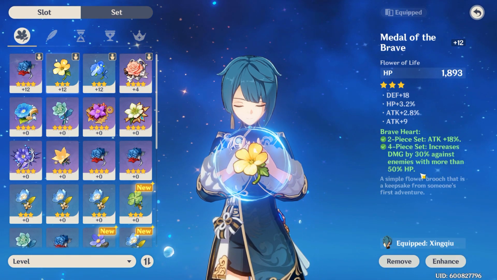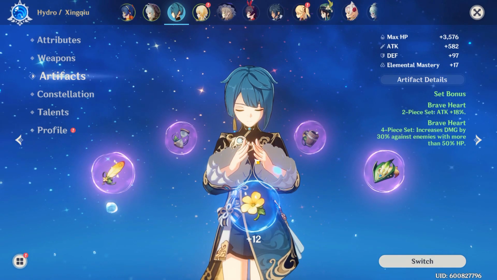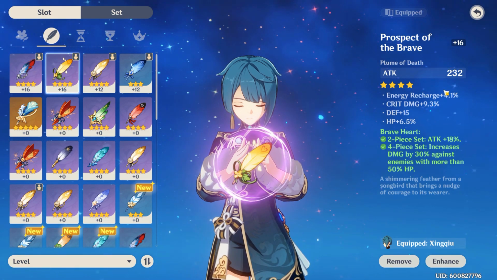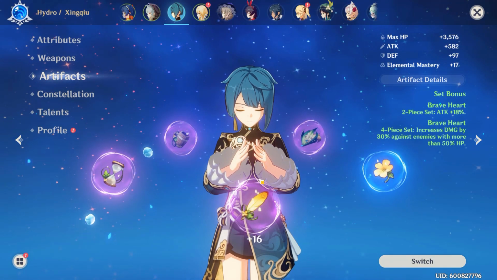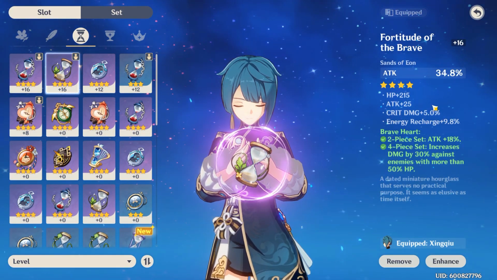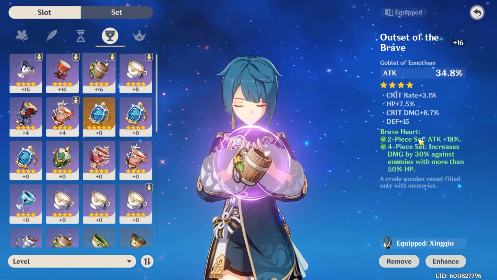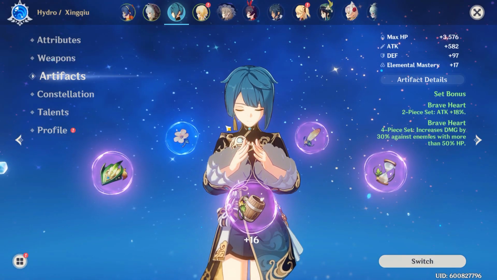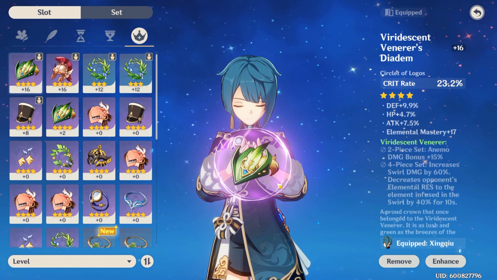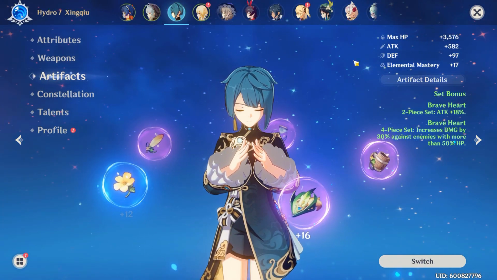As you can see, the 4-piece gives you 30% extra damage against enemies with more than 50% HP, which I think makes it perfect for a burst character. If you're in the Abyss, you switch this character, you hit them, you do a ton of damage, it's great. But the thing about this set is, the 30% damage bonus is calculated on the final damage number that you would do. So when it procs and you get all that bonus damage, you get 30% more of that, which I think makes this set so much value.